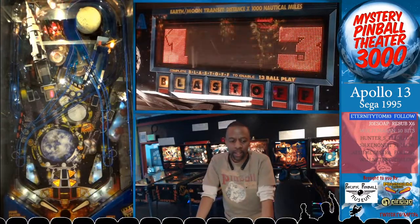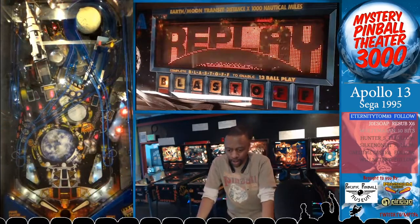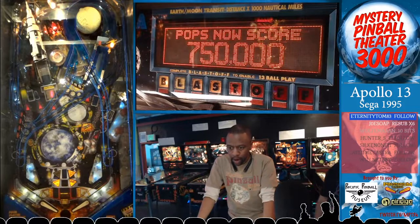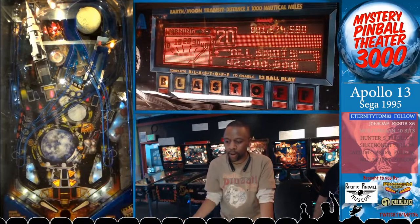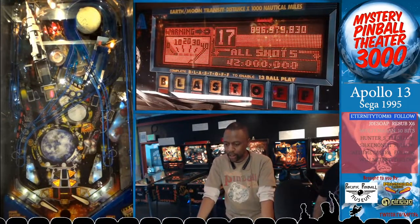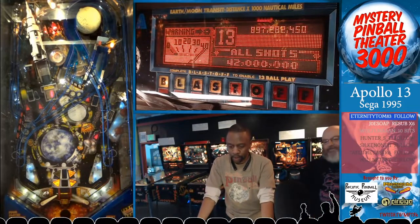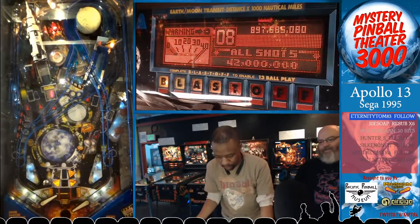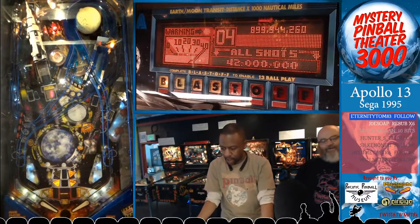That's neat. So David, you've never worked on this machine? I don't think I've even played it. Oh, okay. All right, here we go. Now, I remember when I used to play this. There's stuff to do up there. Most people just go right for the not shuttle. Yeah, let's back end this. The rocket. Call that the rocket. Oh, crap. The shuttle was still a few decades away. No!